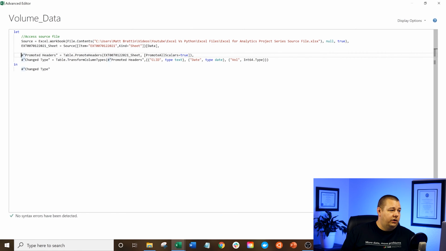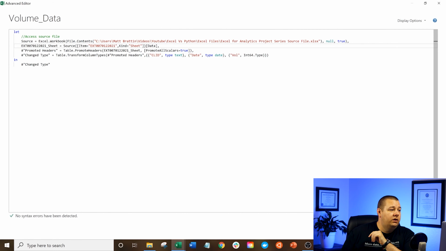And then here it says we're going to promote headers on this tab. That sounds good. We're going to write promote headers. If you want to take this kind of notes, you can. The syntax is pretty reasonable with M. There's order and nuance that makes it a little bit funky. It's not as natural language as you might hope, but a lot of the commands are pretty straightforward. So promoted headers, change type. Maybe we don't actually need a note for something like that, but you can if you really wanted to.